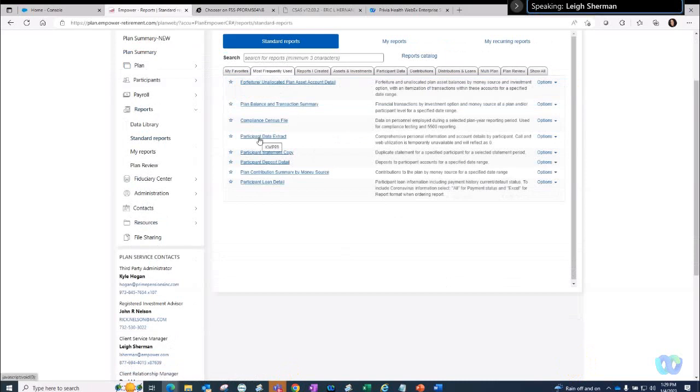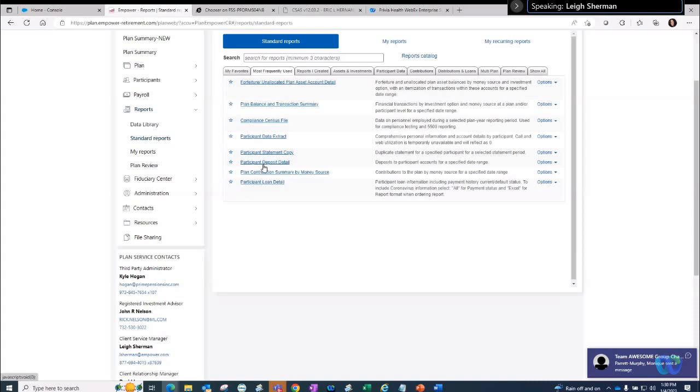So I had just mentioned the participant data extract report that can be run, and that'll pull in the address information, hire date, birth date, all of the participant indicative data in case you wanted to audit everyone's information and determine who needs changes.